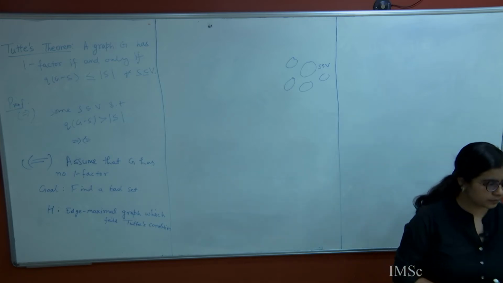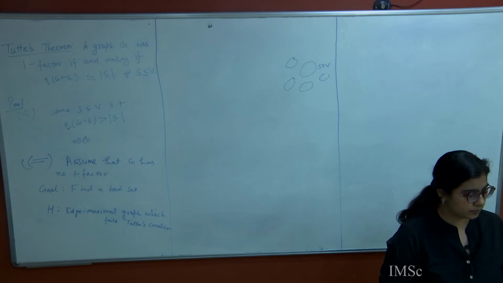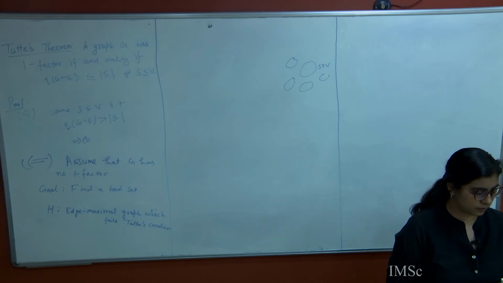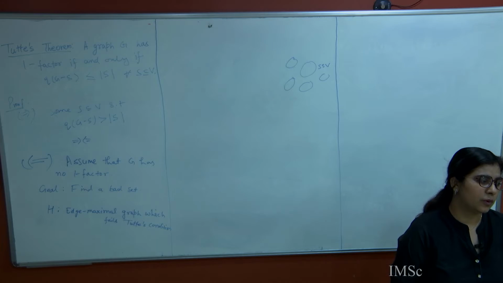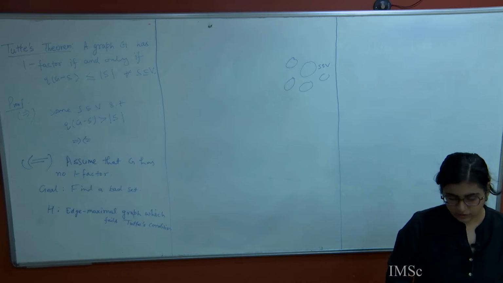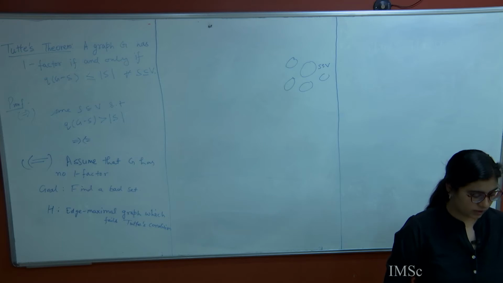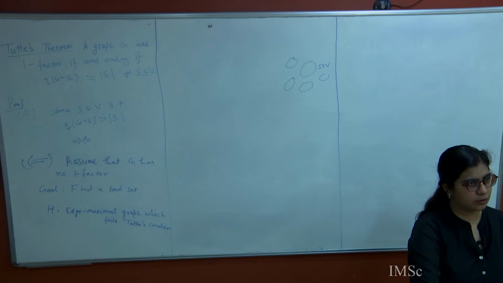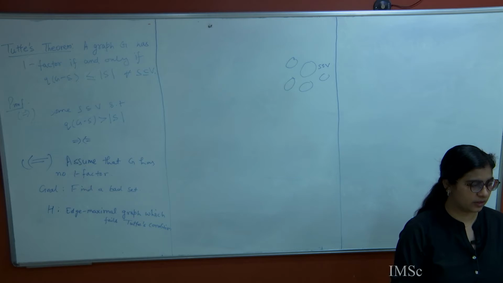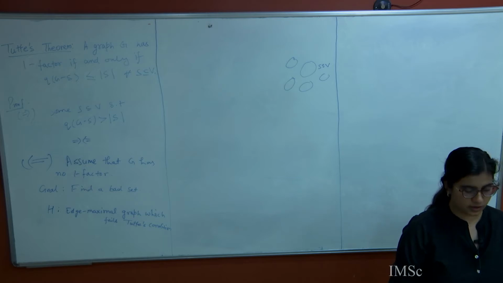My question was that while proving that something will not hold, we usually prefer to take the minimal graph and say that on the minimal graph it fails, so it fails on any graph you take. So why do we specifically take an edge maximal graph here? You are saying that we take minimal, and usually on the minimal graph it fails, so on our original graph it also fails, or on any graph it also fails.